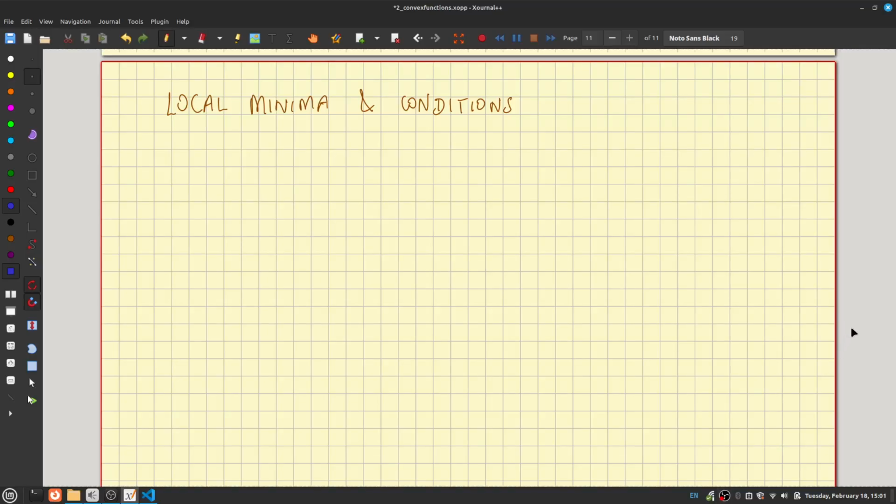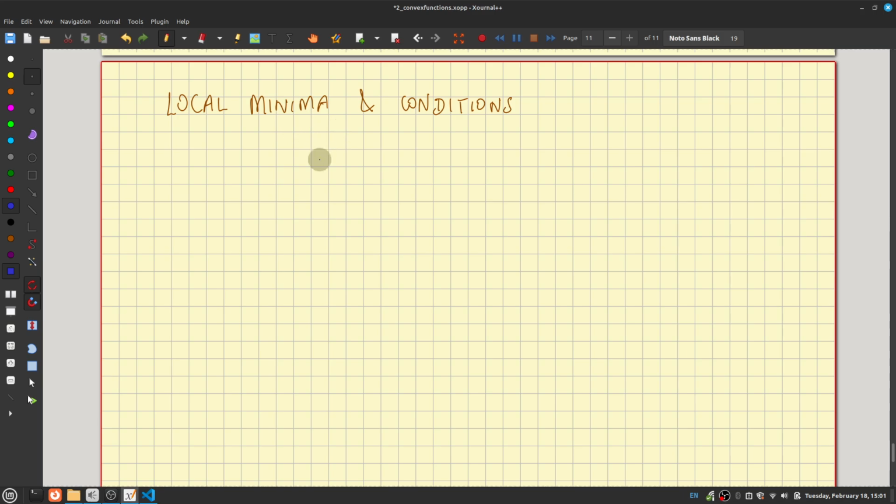In today's class, I want to talk about the connection between optimization and the gradient and the Hessian. So, what information can the gradient and the Hessian give us about local and global minima of functions? Right? So, the framework that we want to operate in is the following.